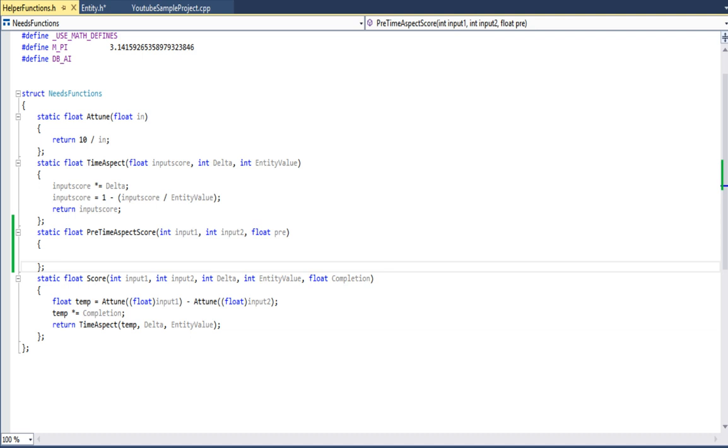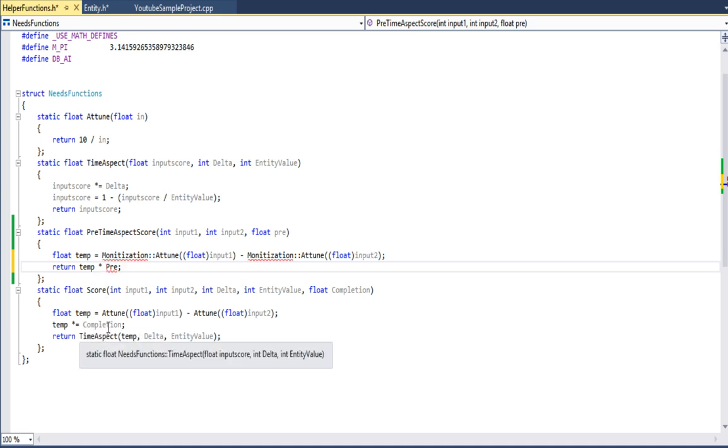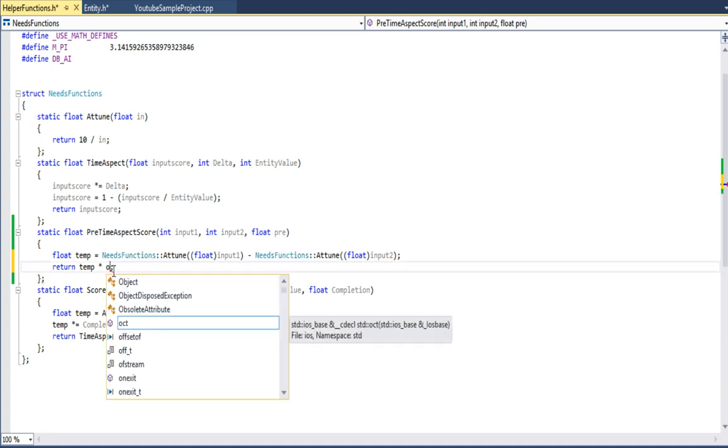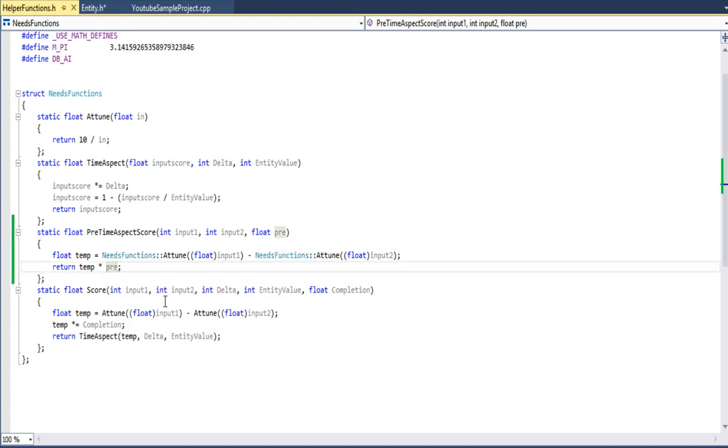Now all that we're going to do is it'll be exactly like score over here, except we won't be returning the time aspect. So it's everything of score, the entire function, not this one though, because we're just multiplying it by the time aspect here, which is what I was saying before. You can multiply it by the time aspect later, and it won't make a functionality difference. It'll look different.